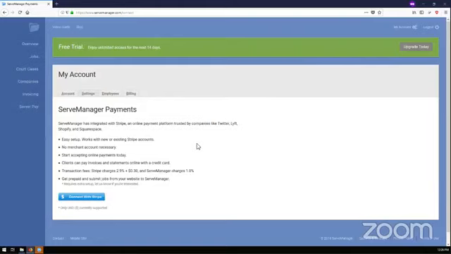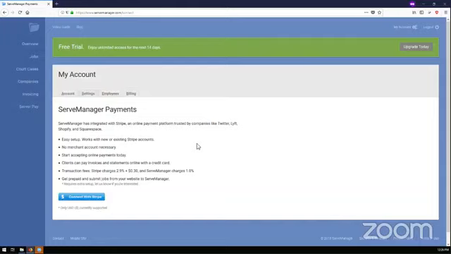The benefits of using Stripe with ServeManager are that your clients will now have the ability to pay directly onto that invoice. So they won't need to contact you. You won't need to have somebody on the phone waiting around for your clients to call back with a check number or something like that. Your clients will be able to pay directly from your invoices. So included now, once you activate ServeManager payments, included in your emails that you send over and on your invoices will be a button that will allow your clients to pay with credit card. They can select that pay with credit card button, put in their information, submit.